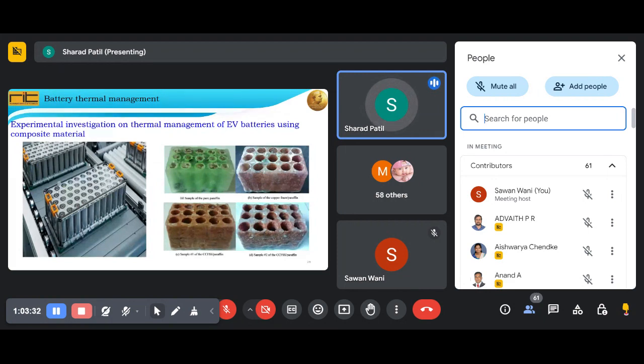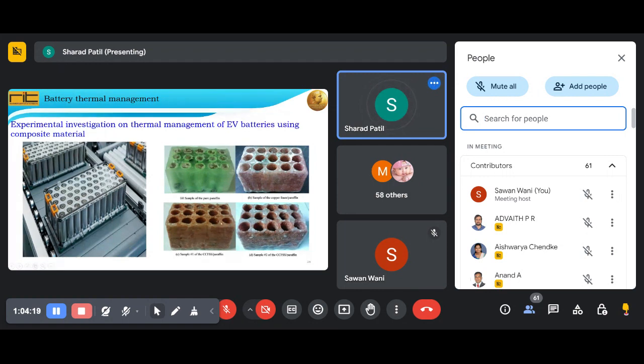Everyone has mentioned, with certain given conditions, the maximum possible temperature attained by the cell with these materials, in the range of so and so, like that. In the second figure you can see a photograph of a sample of pure paraffin. This is the battery stack made up of paraffin. Then this is the battery pack made up of copper foam plus paraffin. This is the battery pack with different materials, CCFCS, and the second sample is also with CCFCS and paraffin. This is one author's research work, who used these different kinds of combinations of the battery stack and compared them with pure PCMs.